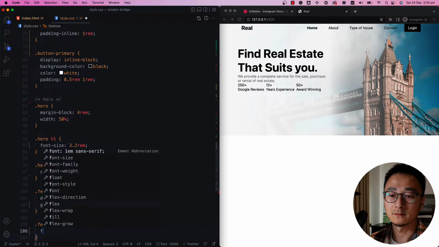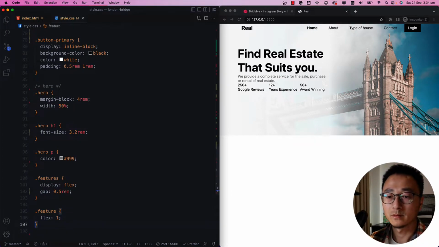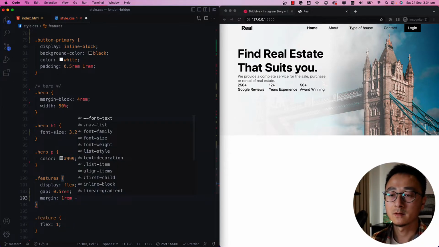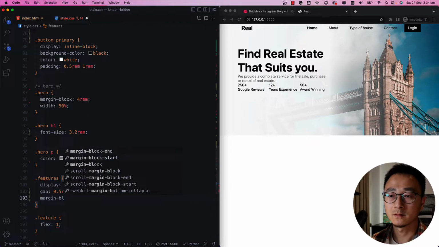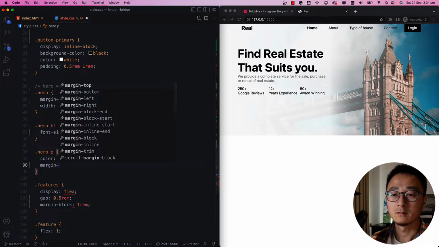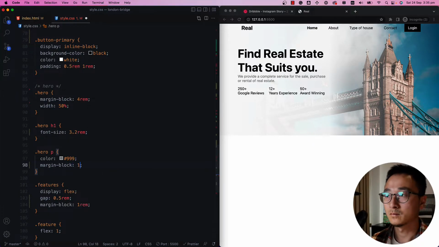So the flex will be 1 for all of them, and we need to add some space in between, right? So the features itself need a margin block, maybe 1 rem, and for the paragraph as well, margin block, 1 rem.